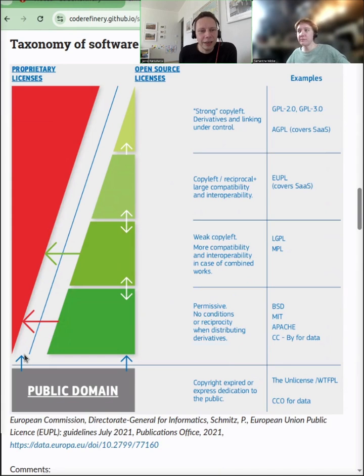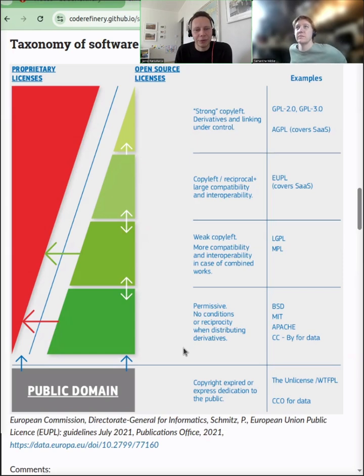But then on the right, you have open source licenses, and there are the more permissive ones on the bottom. They have fewer conditions, but usually in the open source section they do have the condition that you should tell people where you got the code or who did the work. So you should give attribution. Kind of like CC BY for data, where the BY means you need to have a sentence that says this was made by this person. Right?